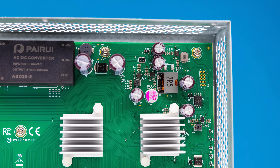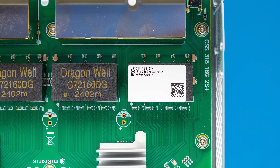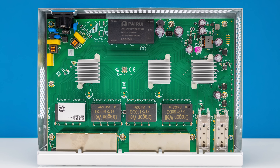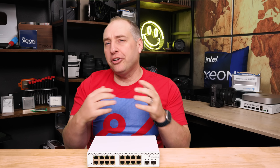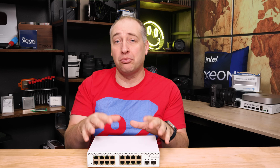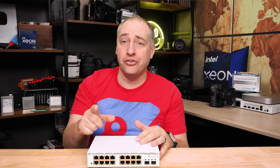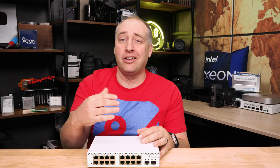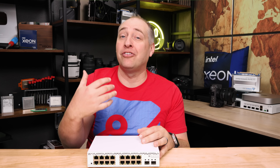This is different from other MikroTik switches with internal power supplies, where the PSU sits alongside the switchboard in the chassis. Here the power supply is integrated into the switchboard itself, so if you need to replace it you're essentially replacing the whole switch. Not something 99% of people care about, but notable. Overall the inside is pretty vanilla — no PoE, no 10GBASE-T — just a simple package. Now this is a CSS switch, meaning instead of RouterOS it runs SwitchOS.